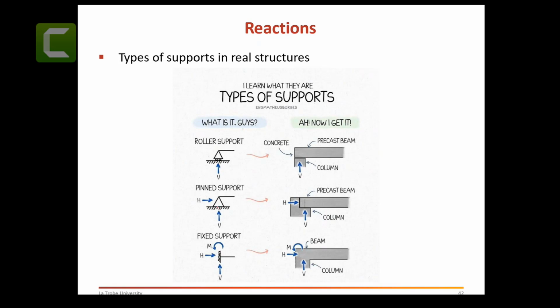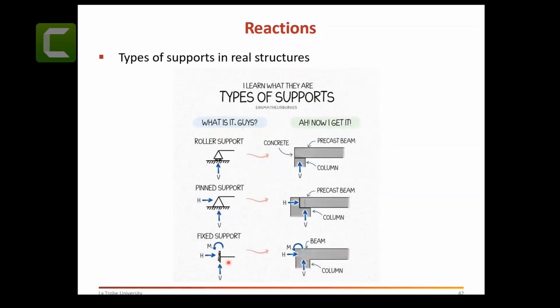Now the pin support that I told you about: this point is not going to go left, right, up or down. You can imagine this: if you have this kind of slot, and you put the beam here, this point cannot go up and down or left or right, but this point can rotate. If I apply the load here, this can start rotating. Now fixed supports are something like this, completely made together.